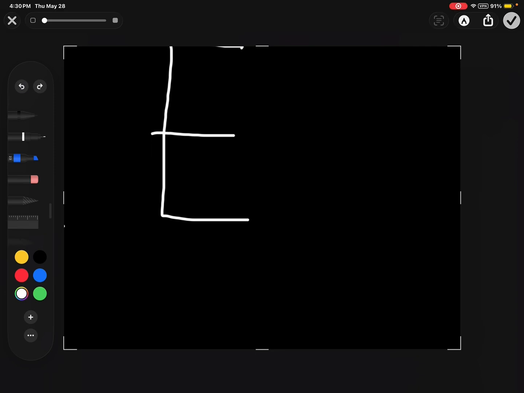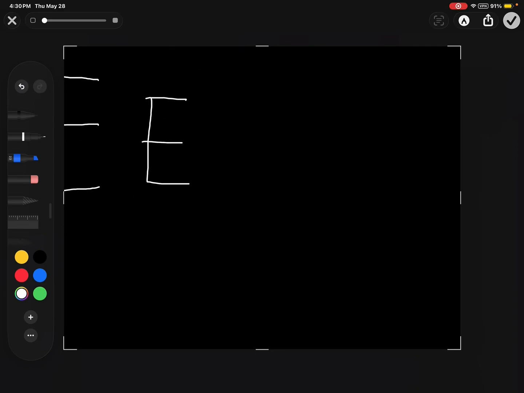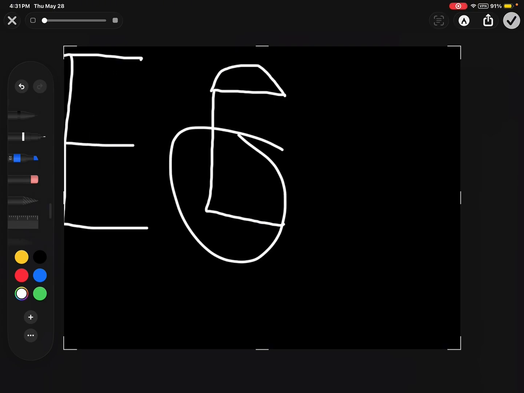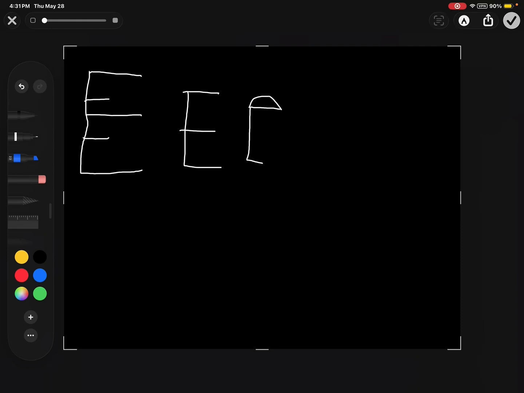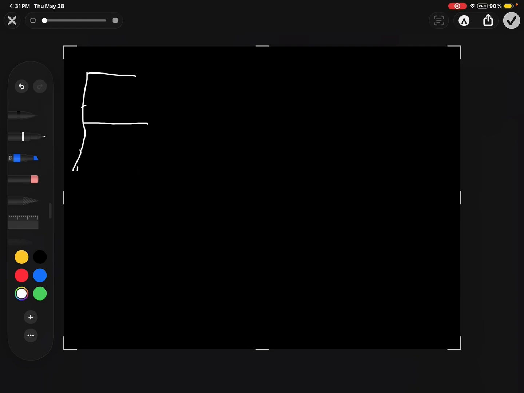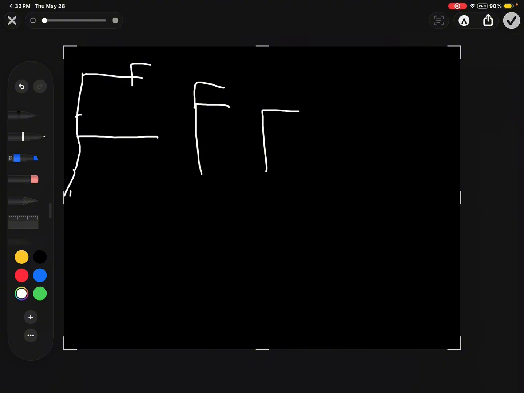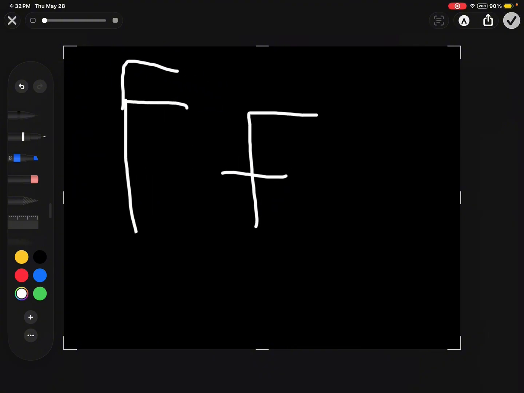For E, I really like the uppercase E. Deleting this middle line and putting it on the top, but curved. How that looks is like this. Still kind of resembles E, because if you curve or make these unsharp, it's just a lowercase E. I like that one. And then for F, I came up with putting the second line like piercing through.